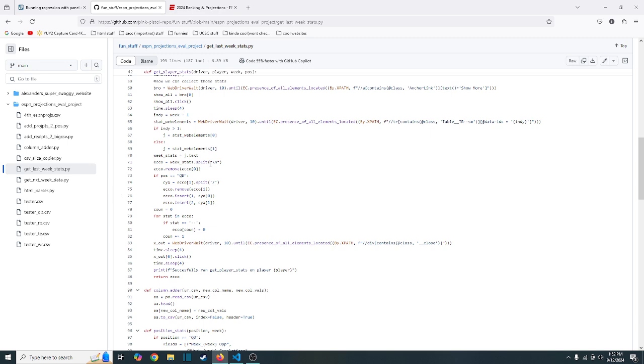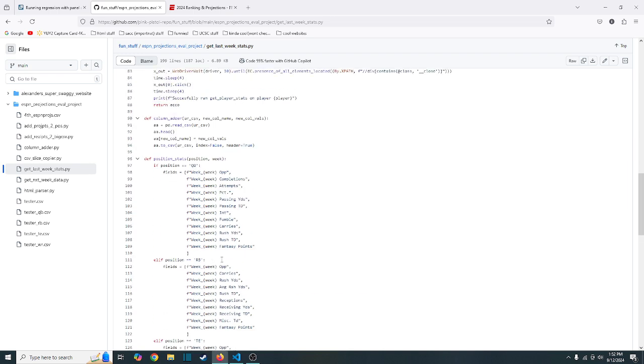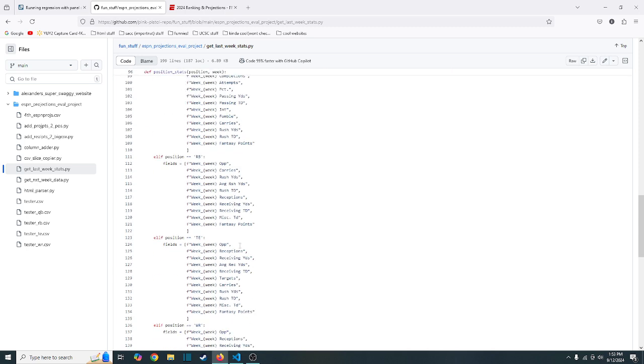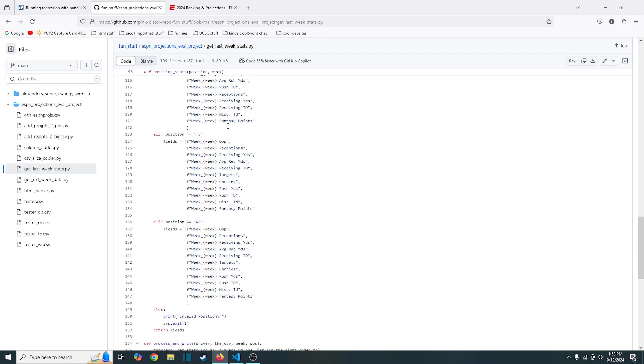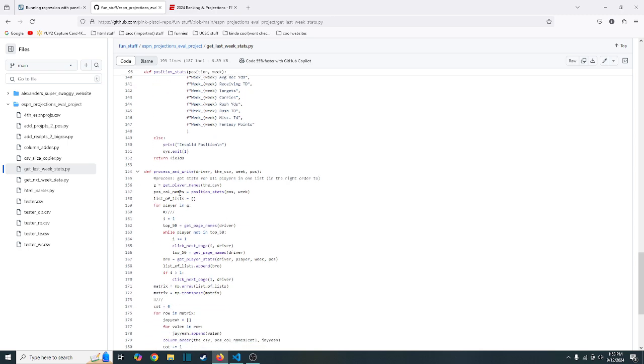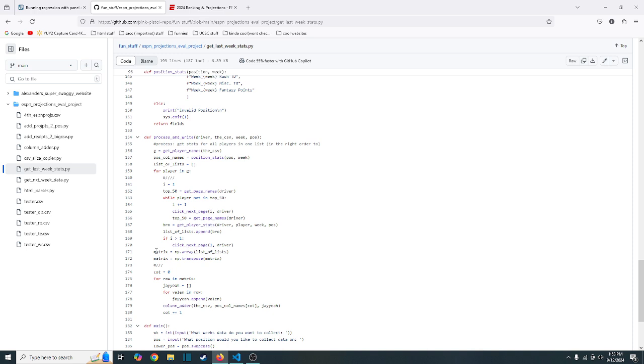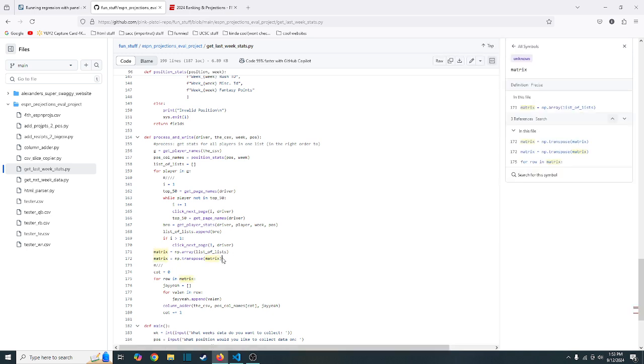This is basically creating, if they're a QB and I'm going to write into the QB CSV, I want the columns to be their stats, because the stats are obviously different for different positions, except for tight end and wide receiver. But yeah, okay, oh yeah, this was a little interesting.